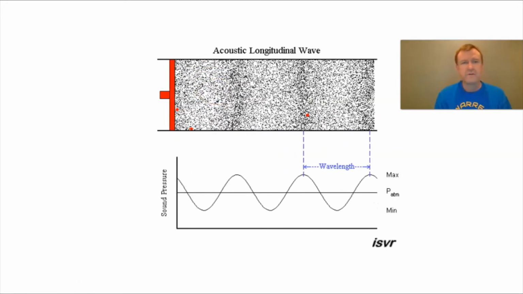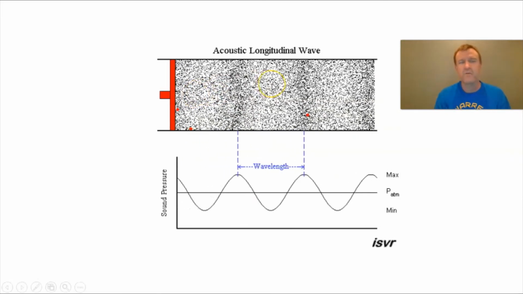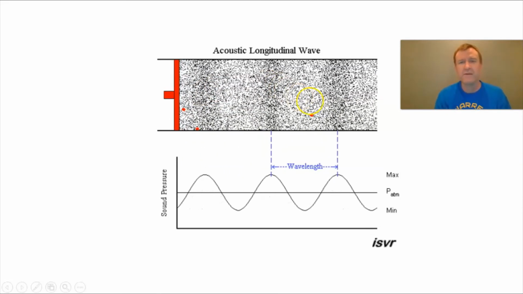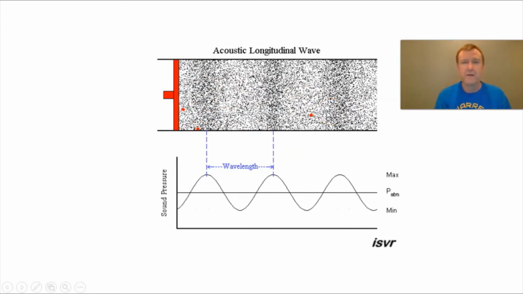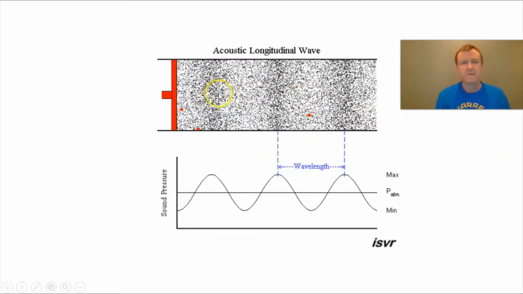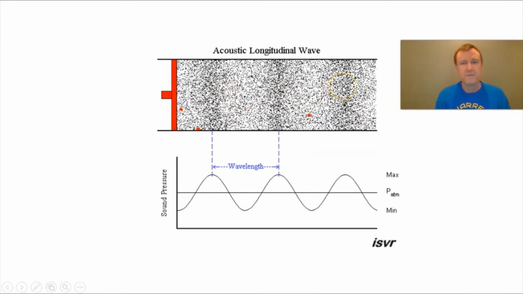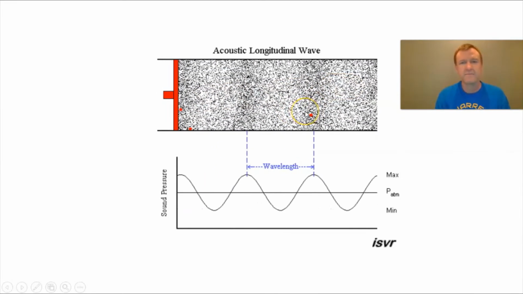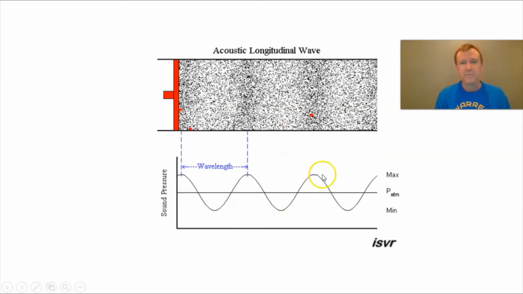This image also does a good job of showing the lack of a bulk movement. When we talk about waves, there's no bulk movement of the medium. We've got the 3 red dots here. These represent air molecules. The black ones get all mixed together and you can't keep track, so they've highlighted 3 of these as red. You see they are not moving across the screen. They're just oscillating back and forth. There's no bulk movement.